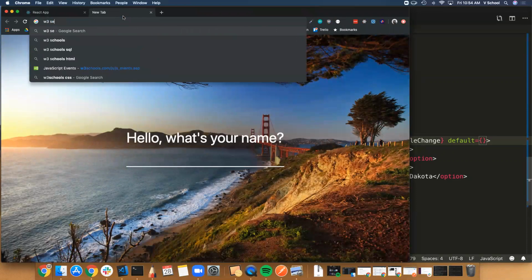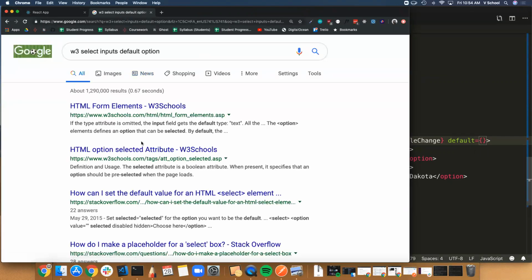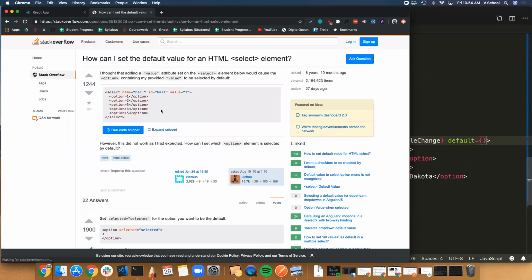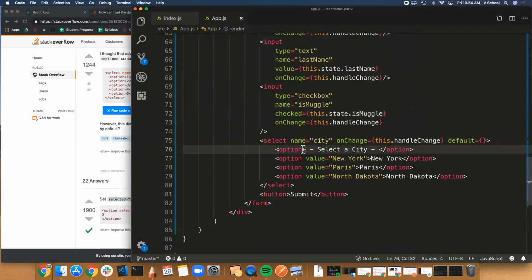W3 select inputs default option. Option selected attribute. How can I set the default value for HTML select element? So you can say it's selected for the one that you want to be default. So we could say by default selected is, so they say make the string selected, but this may be different in React. Let's see.